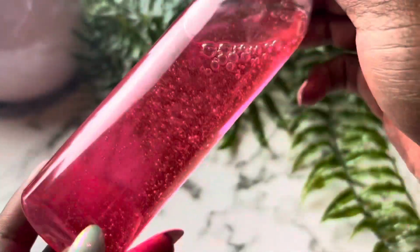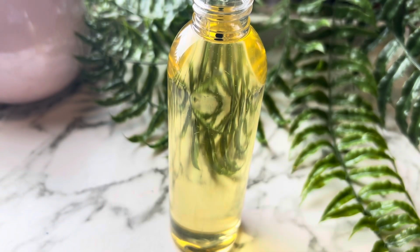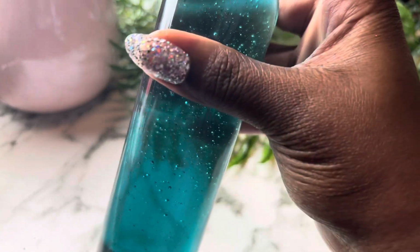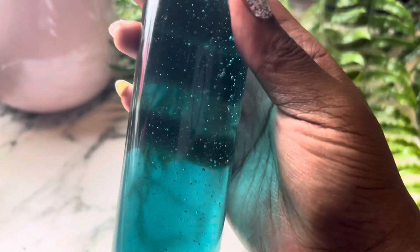This is a pink that would go really well if you're having a floral oil, or an oil that's supposed to be rose or anything like that. Something floral, I can see that oil working really great for. And then in the blue one, I added in the blue colorant, just a couple drops, and still it was translucent and the color came out really beautifully with the blue. It wasn't too much, but if you wanted it to be a little bit darker, you could add a little bit more. But I think with just a couple of drops, it adds a nice subtle color to it, but it's not too much.